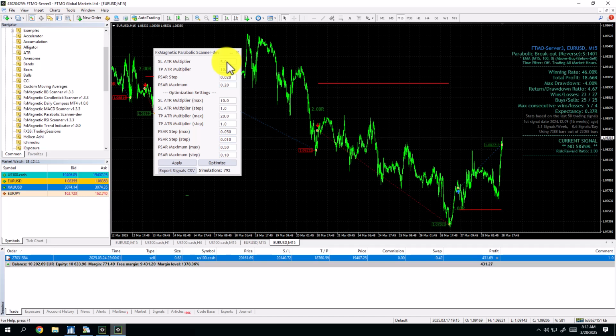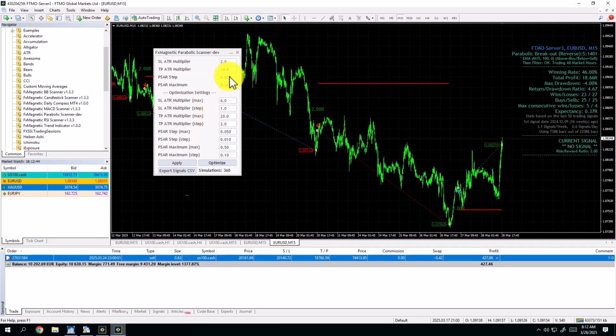So we will test different stop losses, from 2 ATRs all the way up to 6 ATRs. Then we will try different take profits, starting with, let's say, 10 and going all the way to 20. Let's do a step of 2, so it will try 10, 12, 14, 16, 18, and 20.